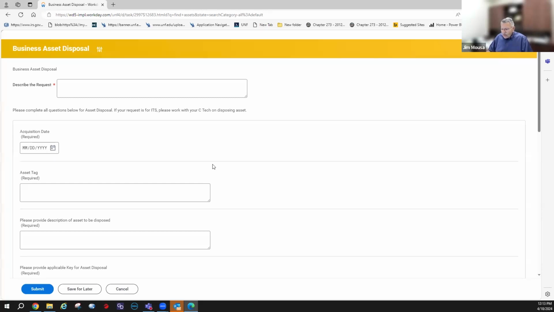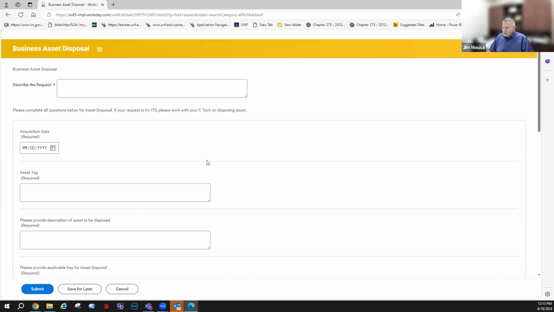The online survey form, the online checkout form, will no longer be available after July 1st. Everything is going this route. And like I said, this is just a demo. This is a test. We've been doing a lot of testing. Probably September or the 1st of October, I'll be holding a property workshop for campus, and that's where I could plug in some information and show you exactly how to do this. But this is kind of a demo of how it's going to look.